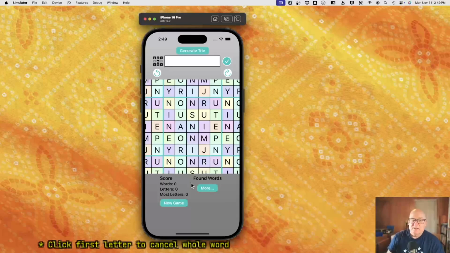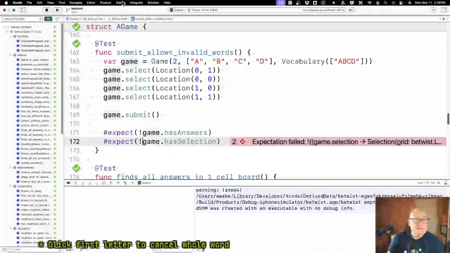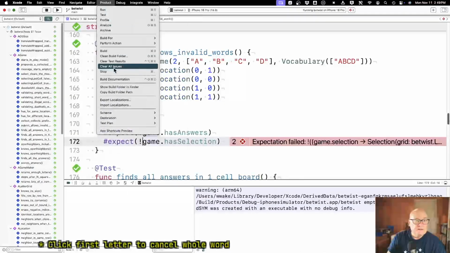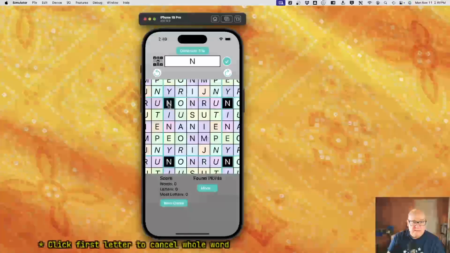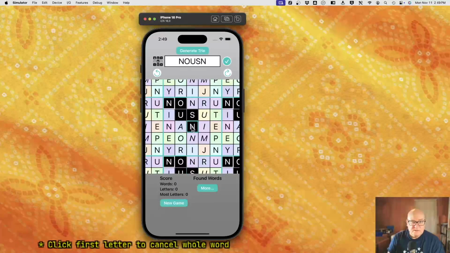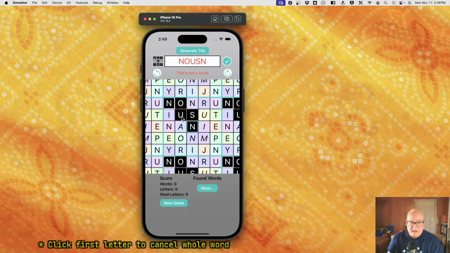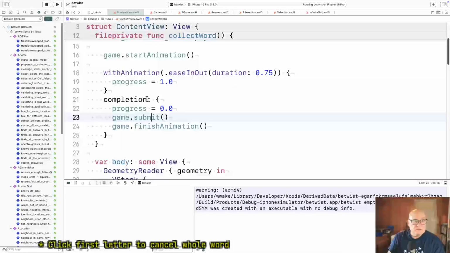I don't know. But let's clear this and rerun these tests in a minute here. But okay, so if I do a non-word, he should leave it selected. Okay. Now, the fact is, if I allowed submitting it, I don't allow submitting it. But where is that enforced?